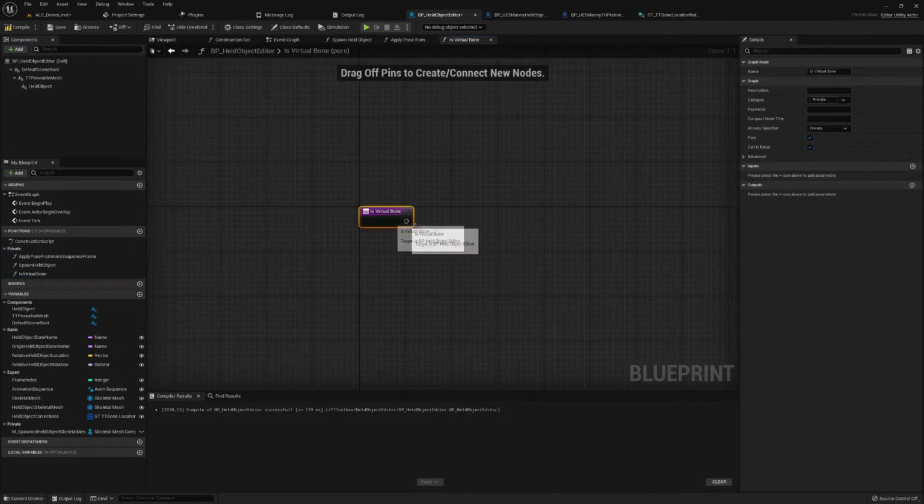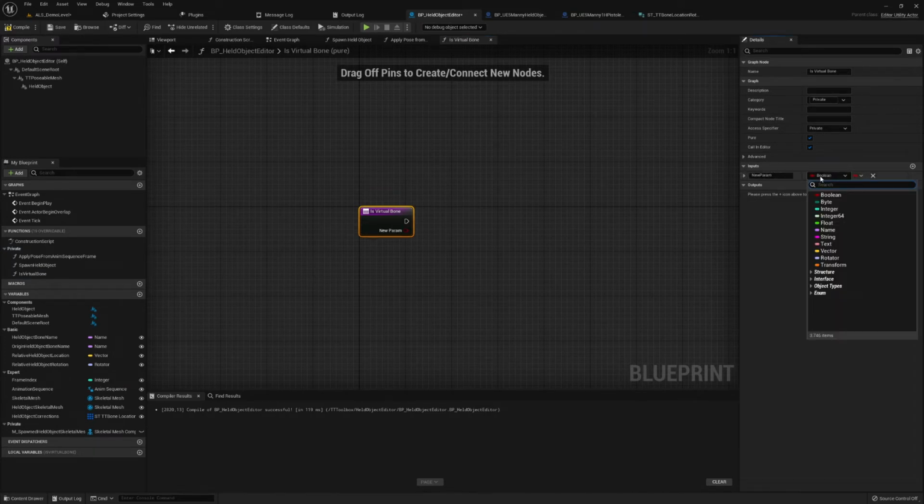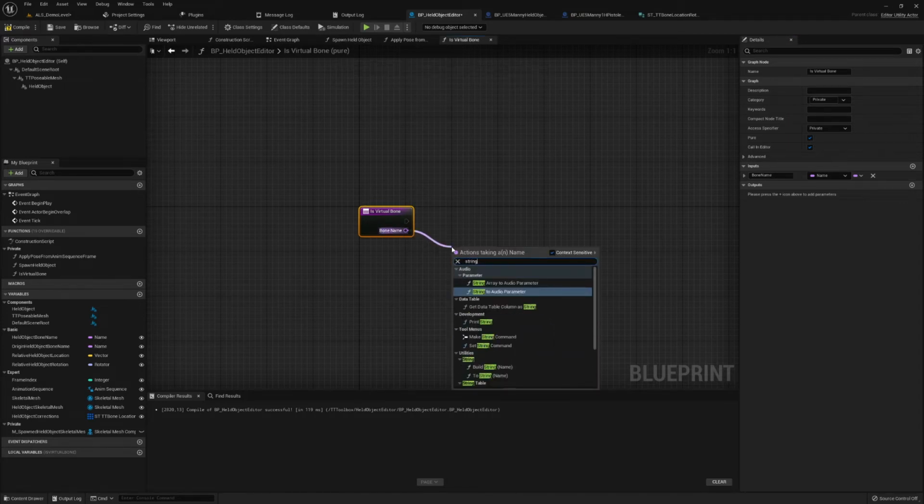So we here need to introduce an input value, and this one should be a name, and here we say bone name, and we need to convert this to a string.